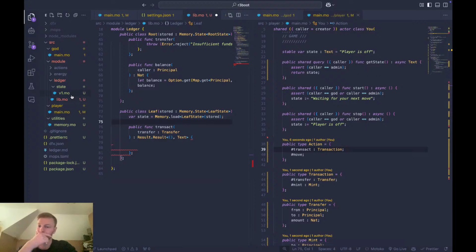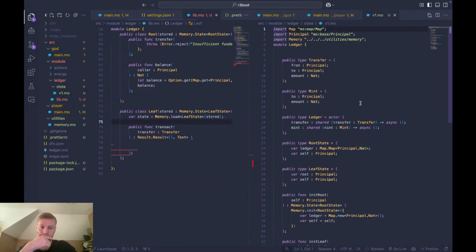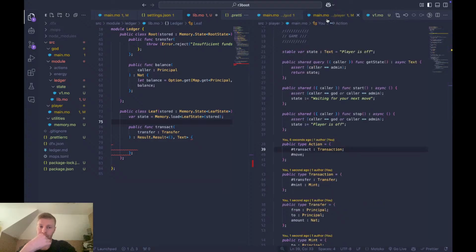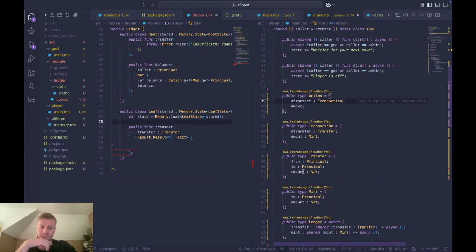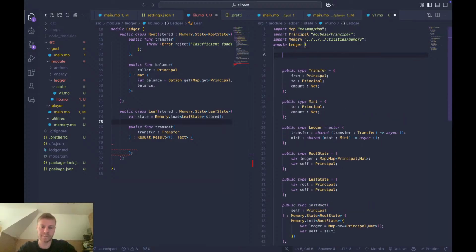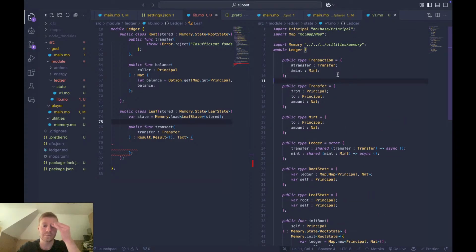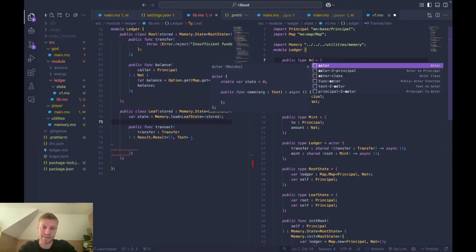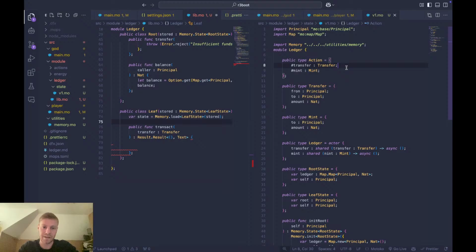So we need to go back to the ledger and we need to change some definitions. So we need to have the transaction. What if we call that action in the module itself? Transfer means stake subscribe.